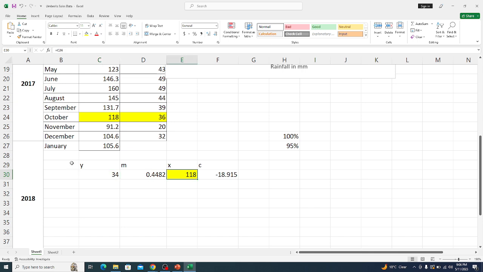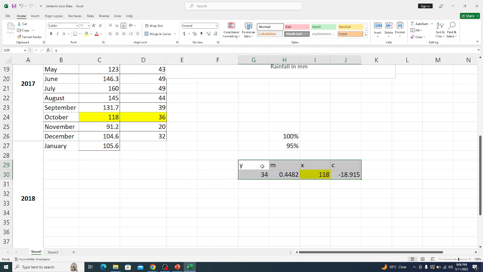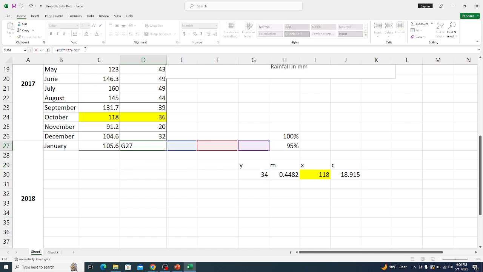So for example, if we were to predict for the umbrella sales, let me take all this, okay. Let me take this formula.